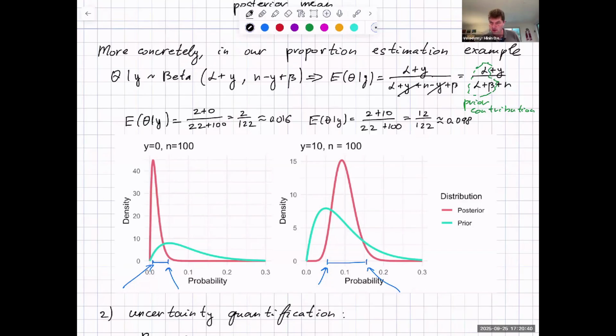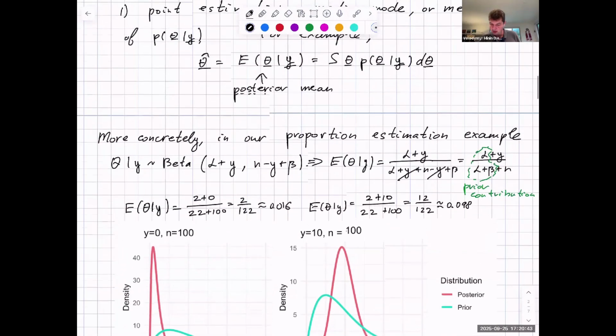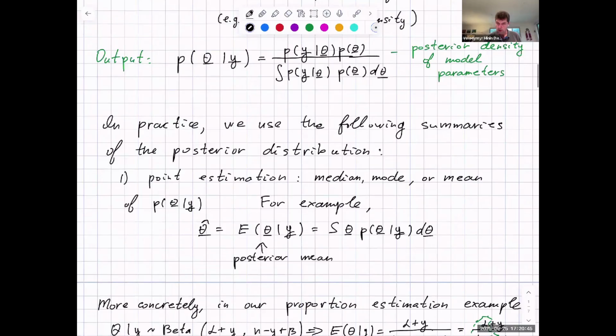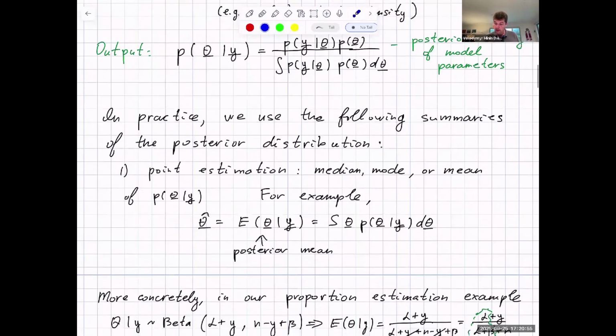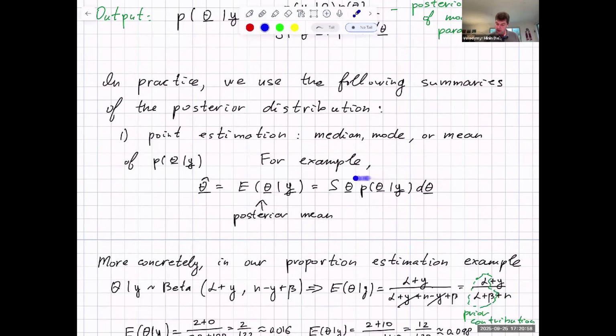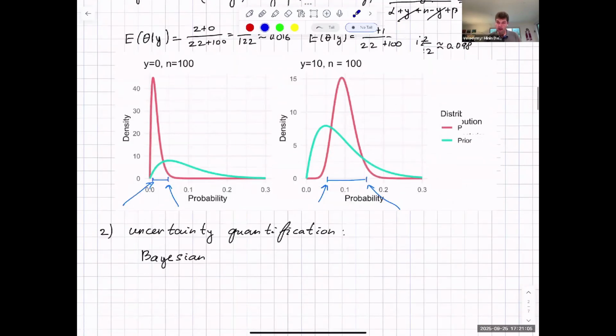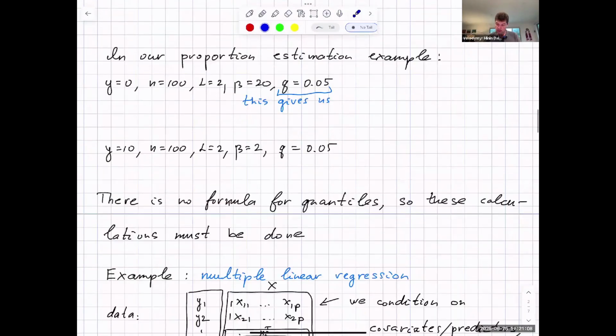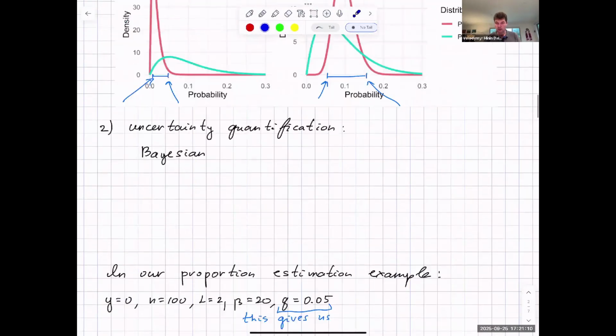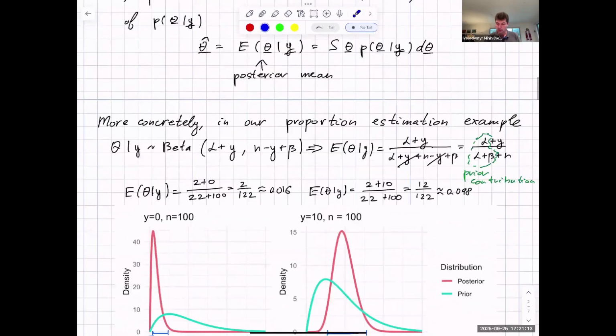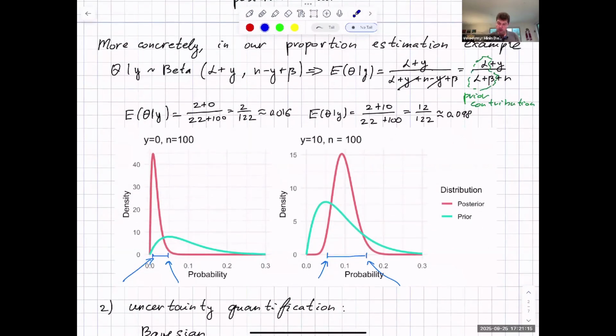Oh, sorry, I missed the question a couple of minutes ago about where the integral comes from. Do you mean this or this? Posterior mean. Oh yeah, we will actually talk about that in a second. This integration comes from just the definition of the expectation. I'll remind you about expectations in a second more specifically, so if that's not clear, don't worry about it right now.